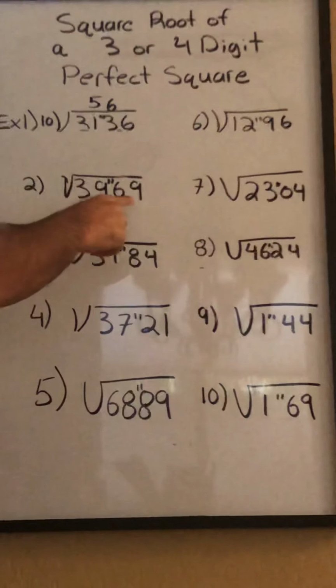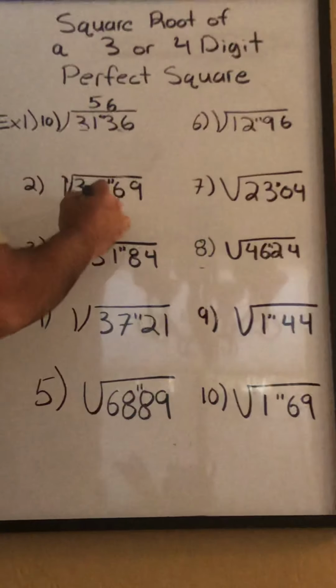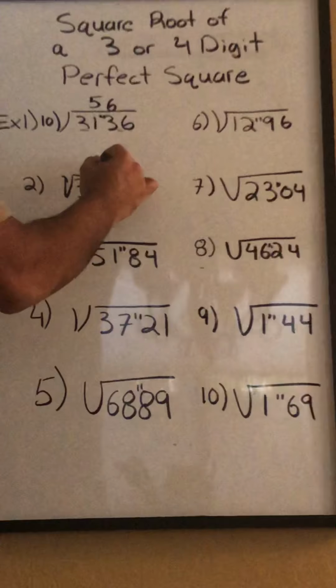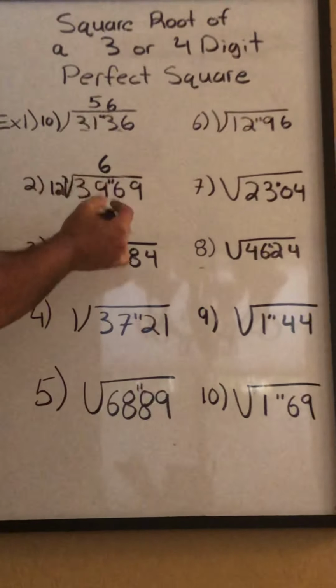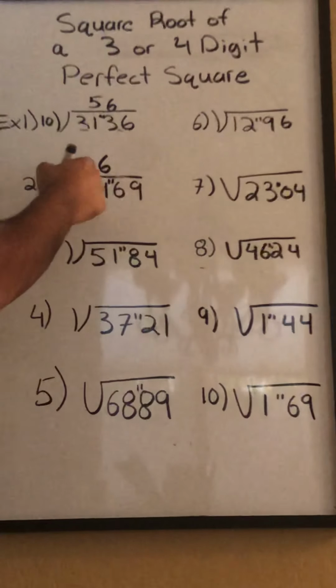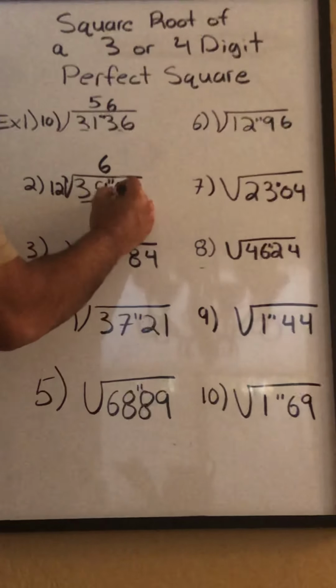So once again, 2 numbers from the right, the commas go here, they're already there. What number squared is 39? Well, the closest one has to be 6. 6 squared is 36. So I'm going to put a 6 here. I'm going to put a 12 here. You have to double that number 6. And then we can do this part mentally, guys. 39 minus 6 squared. 39 minus 36 is 3. So I'm going to put a 3 over here, okay?